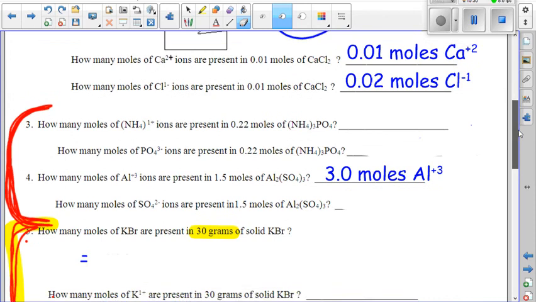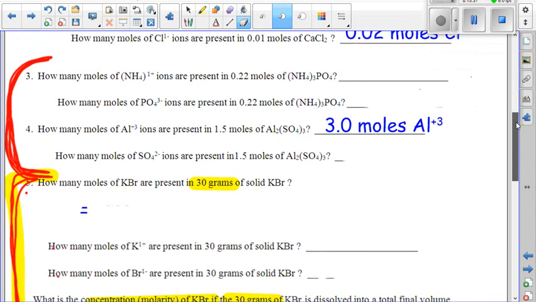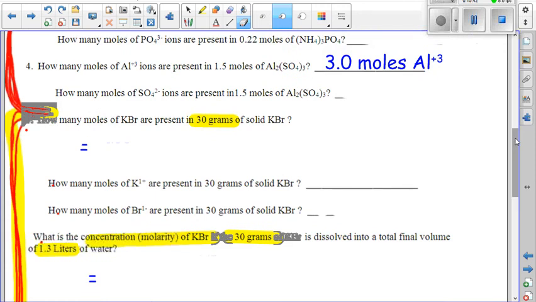The last thing I'd like to show you, if you continue to scroll down a little bit. So in the first problems, I told you how many moles of something you have. Oh, you got 0.22 of this, 0.01 of this, whatever. And in this one, I first asked you to calculate how many moles we're even talking about for potassium bromide. And then you answer the same questions about moles and molarity. Does that kind of make sense? Hey, 30 grams of solid KBr, is that pure or solution? Pure. So what equation are we going to use for that? Mass over formula weight. You got it.